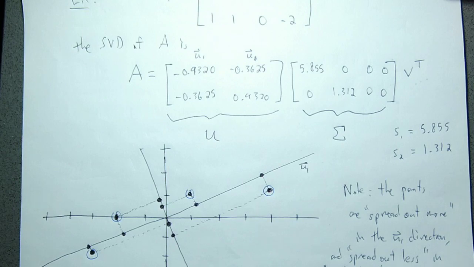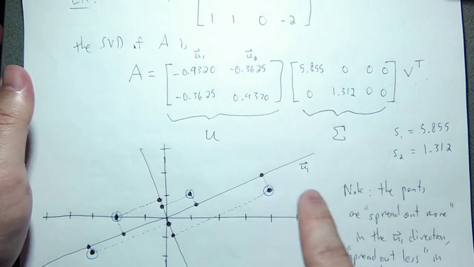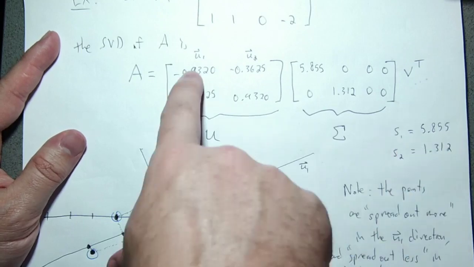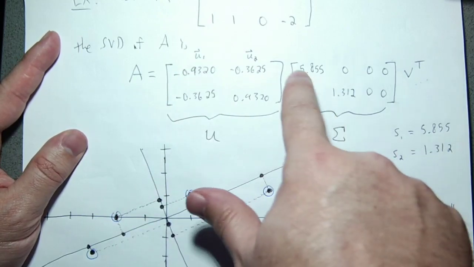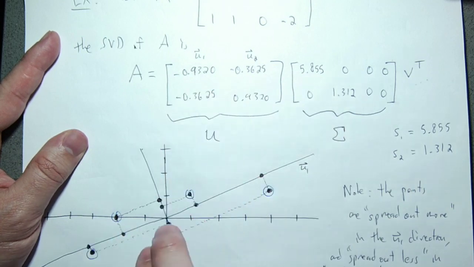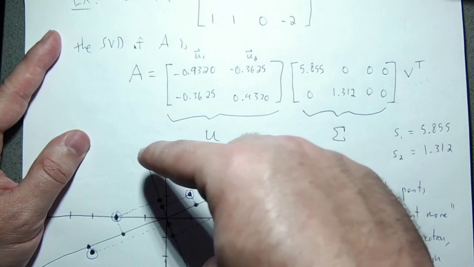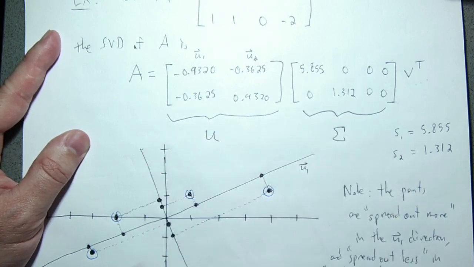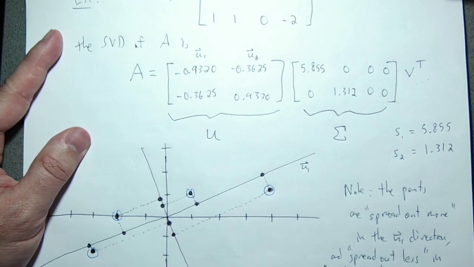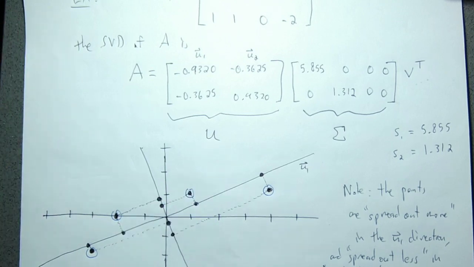meant as an explanation of what this was showing. Intuitively, the idea was that we had a singular value associated to U sub 1, and it being the largest singular value, basically this U sub 1 was telling us the direction in which the data points were the most spread out. And U sub 2 is not necessarily telling us a direction in which they're least spread out. It's just telling us a direction in which they are less spread out than U sub 1. Okay, so this is the picture in question. I'll be returning to this picture again in a little bit.